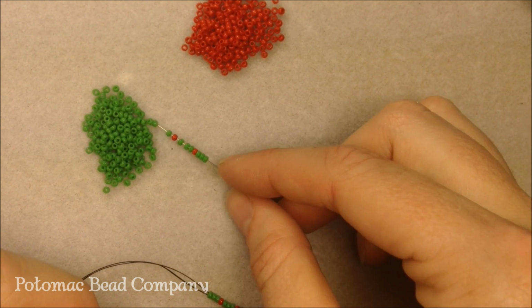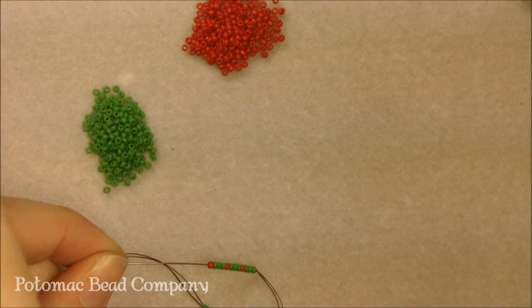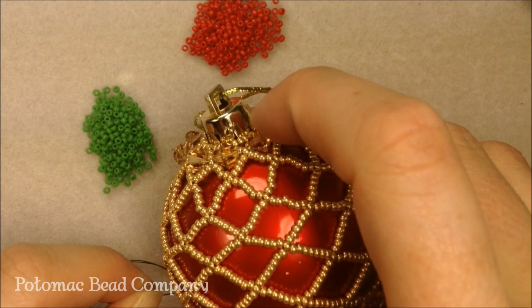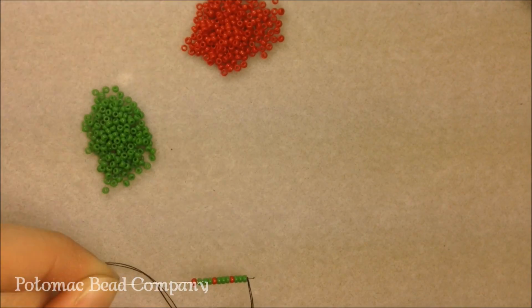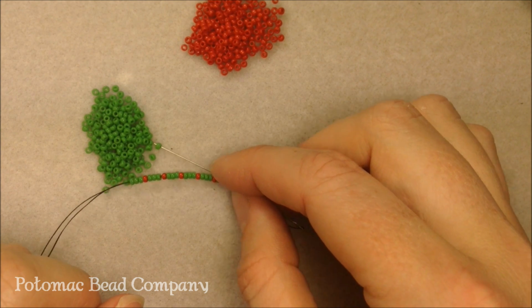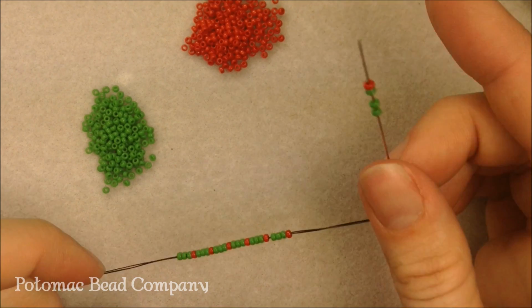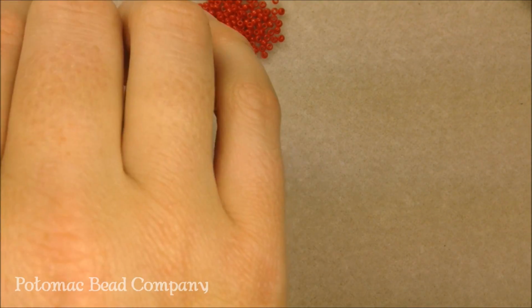And you want to make sure before you start, you can kind of measure your Christmas ball, and if you need it to be a little bit bigger around the top, you can get it a little bit bigger and do a couple more rows. Also, if you're doing a miniature one, you can do fewer rows and just play around with the numbers. The balls that work really great for these are just the standard Christmas ball size.